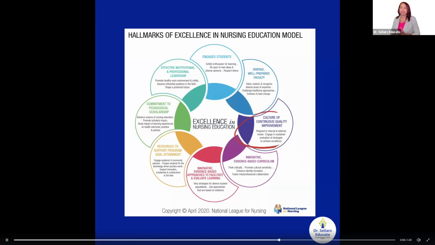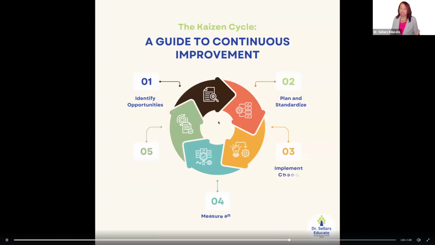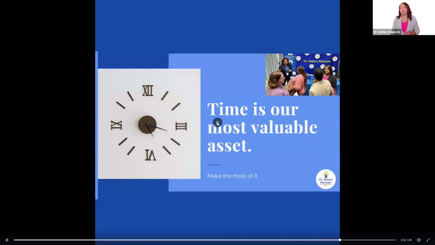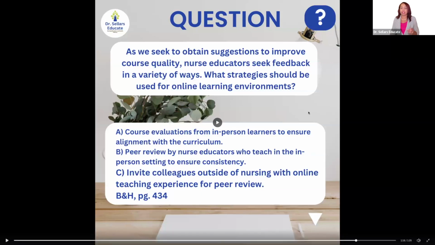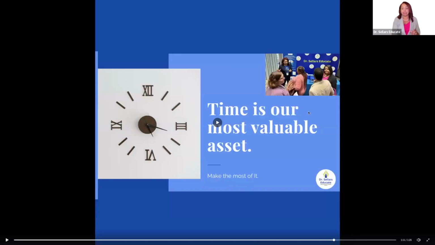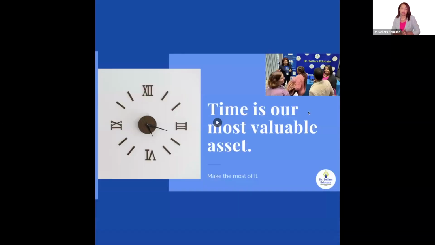All right, so just thinking about not only how we implement that, but how do we sustain that over time? So it is a hardwired practice. We want to measure and evaluate, right? And then we standardize and repeat. We make those changes. Knowing that we only have a finite period of time allows us to focus on and really prioritize what we need to as it relates to making changes to our curriculum, identifying what is the most important quality measure for us to consider depending on where we are in our nursing program.